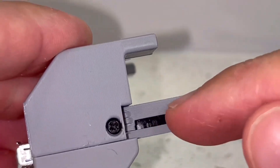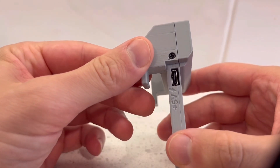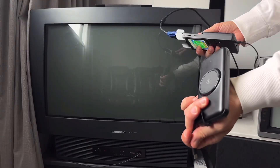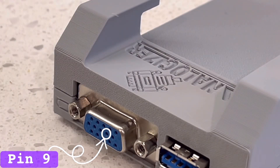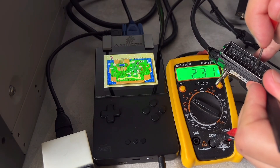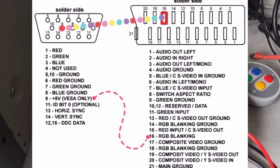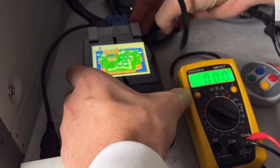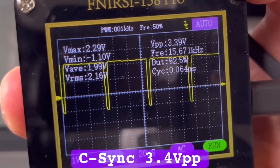The recessed two-position switch changes the routing of the SNAC pins to increase compatibility, although you'll need a paper clip to reach it and it's best left in the default position A. On the opposite side is a 5V input via USB-C to power SNAC adapters and for RGB blanking. The Analogizer's VGA pin 9 outputs just over 2V without any external power, which may be inadequate to switch some SCART TVs into RGB through SCART pin 16, whereas supplying 5V through the USB-C input sends just over 5V, giving better success switching your TV into external RGB mode.